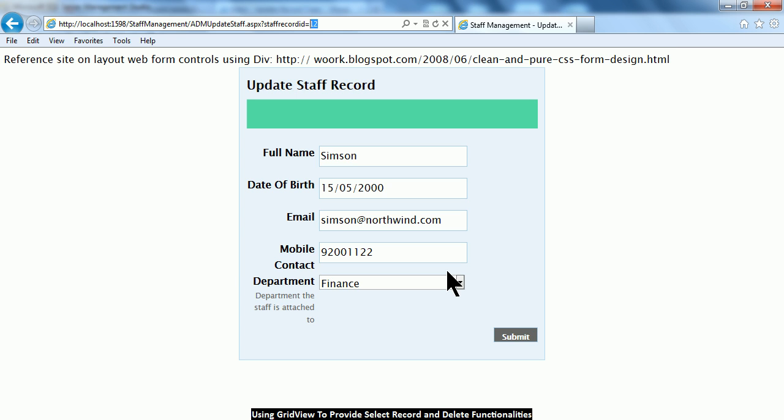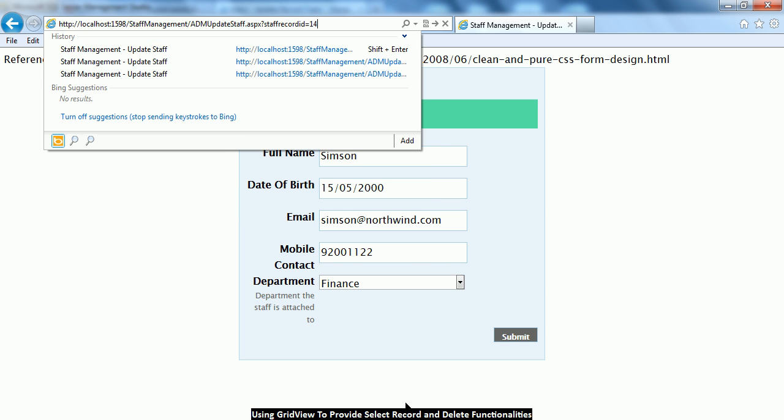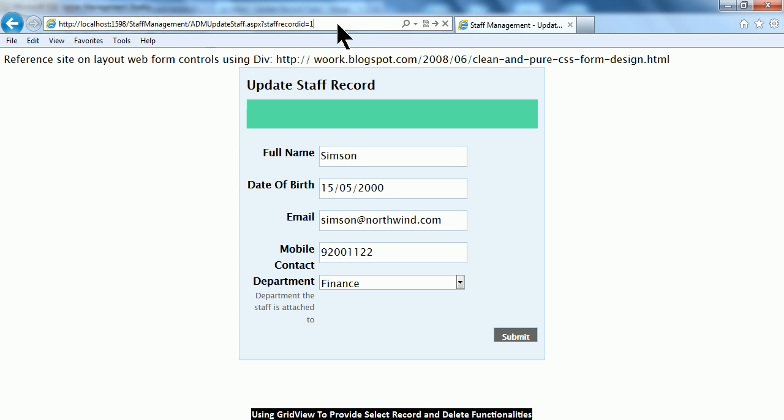But of course, you're not going to let the user key in which record he wants to see, like for example 1, or 15, or 14. Now let me show you. If the user wants to show Robert, which is uniquely represented by 16, what will happen? You expect the user to key in 16 here to show Robert? Come on lah, cannot lah. The user will definitely chuck this entire monitor, the entire browser away. So we need to work on another web form that will help the user to select the correct record.